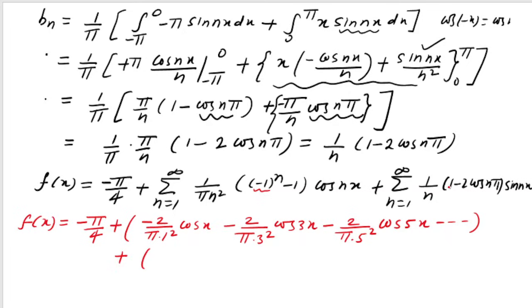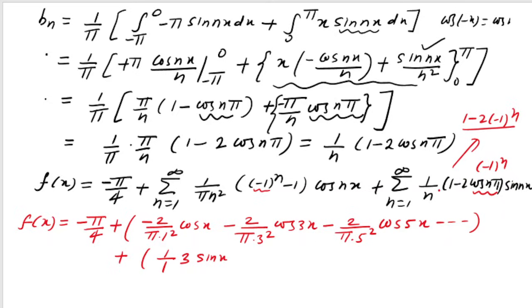If I take n is equal to 1, so cos n pi is how much? Actually, I could have written one more step here. Let me write it for your convenience. Minus 1 to the power n. So this term basically here is 1 minus 2 into minus 1 to the power n. So I will look at this. If I put n is equal to 1 here, so 1 minus 2 into minus 1, that is 3. So I will get 1 by 1 into 3 sin x.